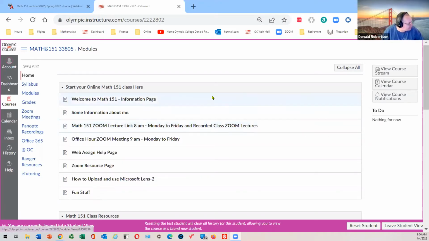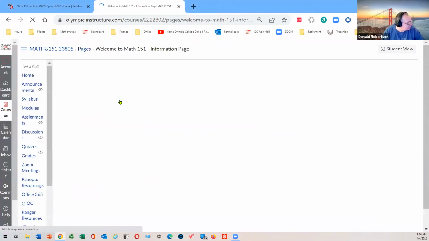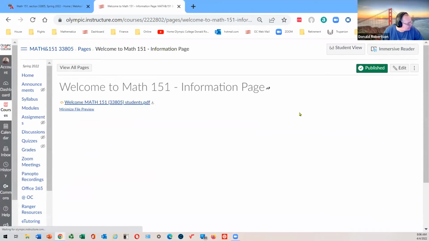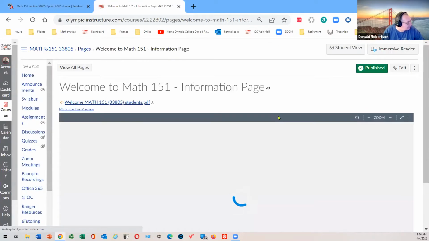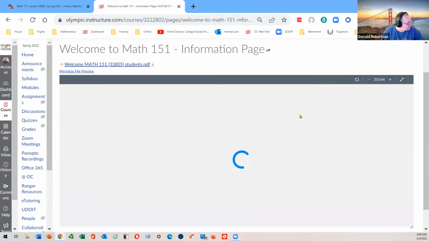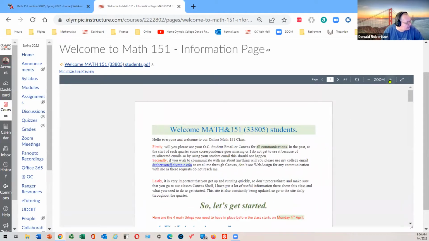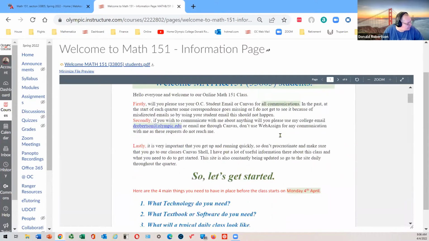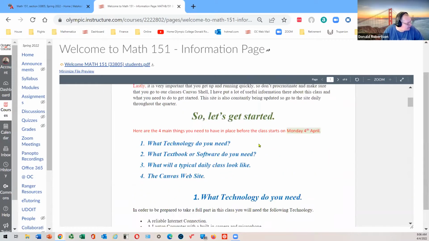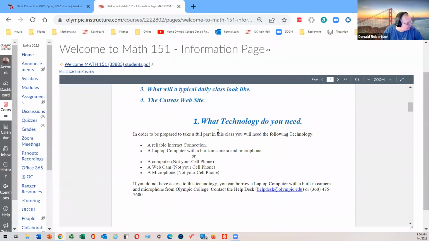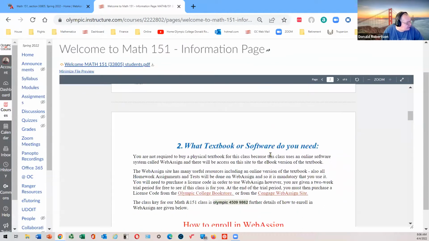So if we click on that top one, hopefully Canvas will behave itself and not do anything weird. Takes a little time. There we go. What you're looking at here gives you the information about the technology that you need.